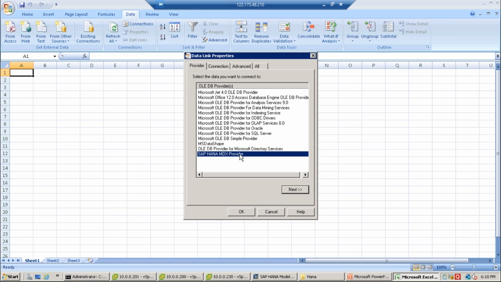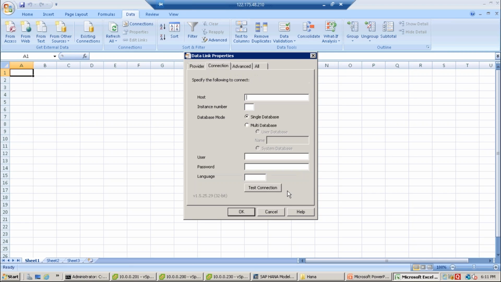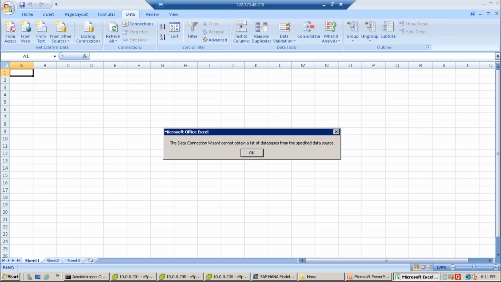Because this is reporting, I'm not going to access the tables directly. I'm going to access some models, which in general terminology are called cubes. Now, when I'm connecting here by providing the server details like this, the connection succeeded, and further they'll proceed with their reporting.